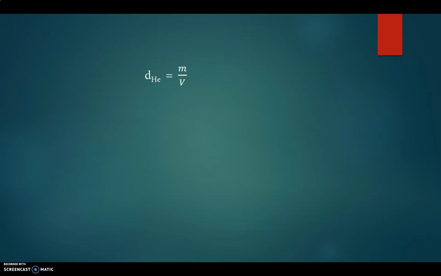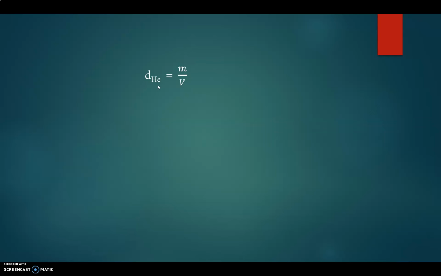Now, as we learned back in the very first week of the semester, calculating density requires only 2 things, a mass and a volume. Does the density of a substance depend on the amount of material you test for mass and volume? And the answer is no. The density is going to be the same no matter how much you have. A gallon of water has a density of 1 gram per milliliter. A swimming pool of water, it's still 1 gram per milliliter.